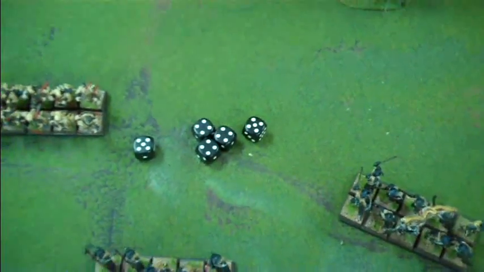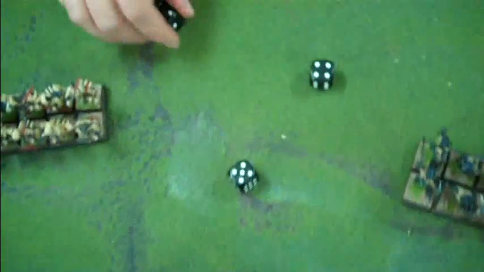Okay, now you need to roll to wound. It's strength 3, toughness 3. Oh, excuse me. Halberds give you +1 strength. Strength 4, toughness 3. So I need a 3 up to wound. It becomes 1 easier to wound, better than the 50-50. You only got 2 wounds.